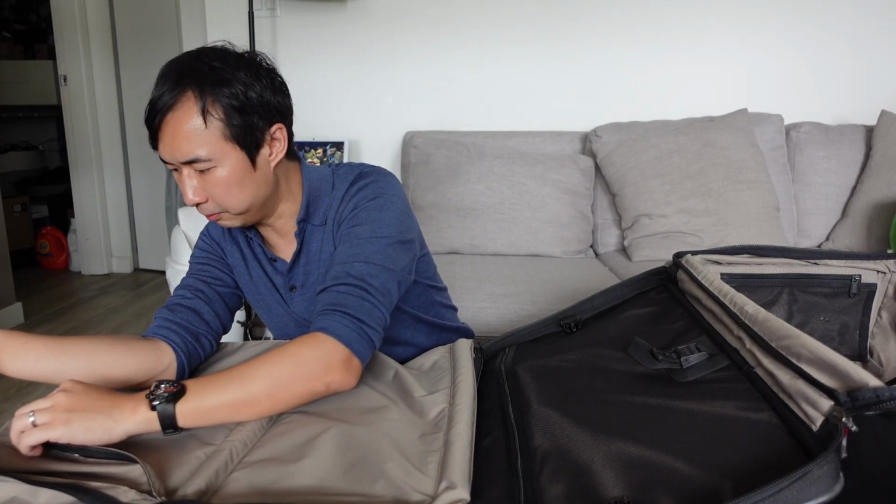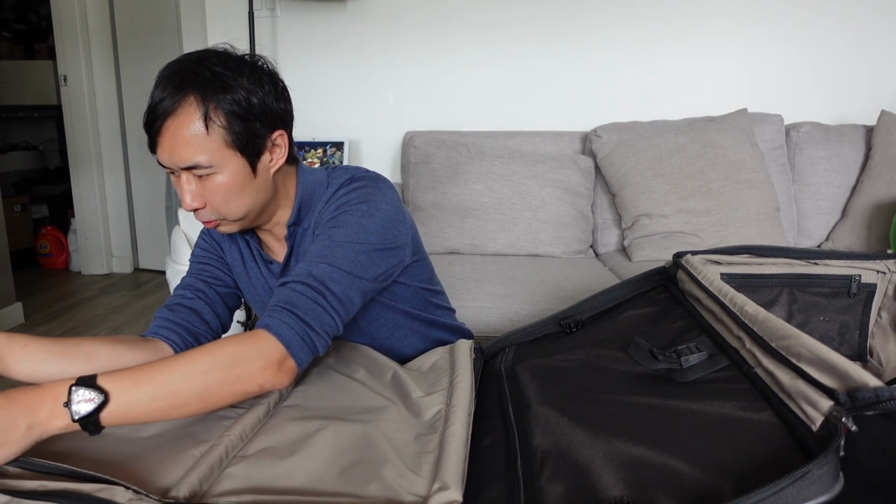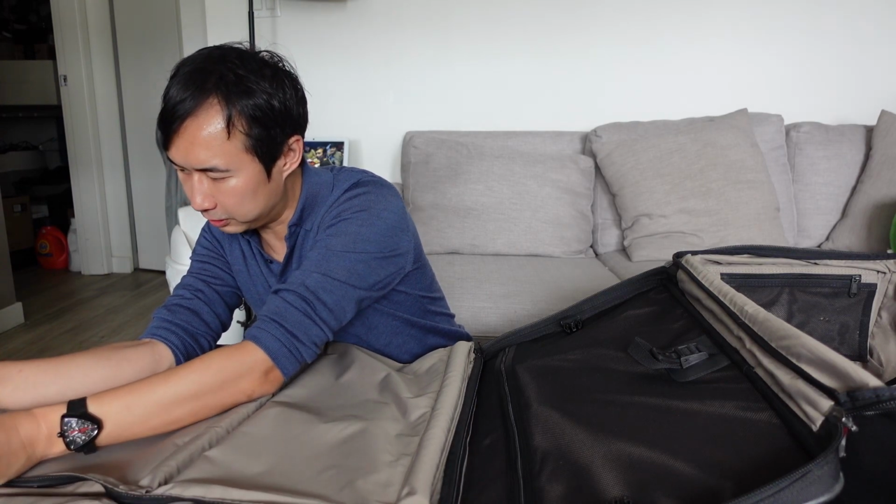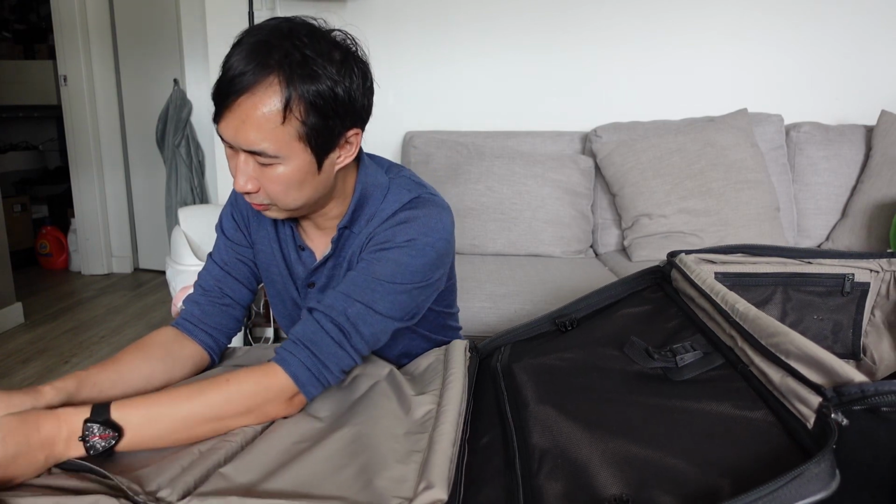I forgot to show that, but this luggage case, I forget what the model is, is actually a very versatile luggage case. In my opinion, it's more versatile than most carry-on luggage cases out there in the market today even. And I bought this way back in 2012. So it goes to show you, right? Victorinox makes some good quality stuff.